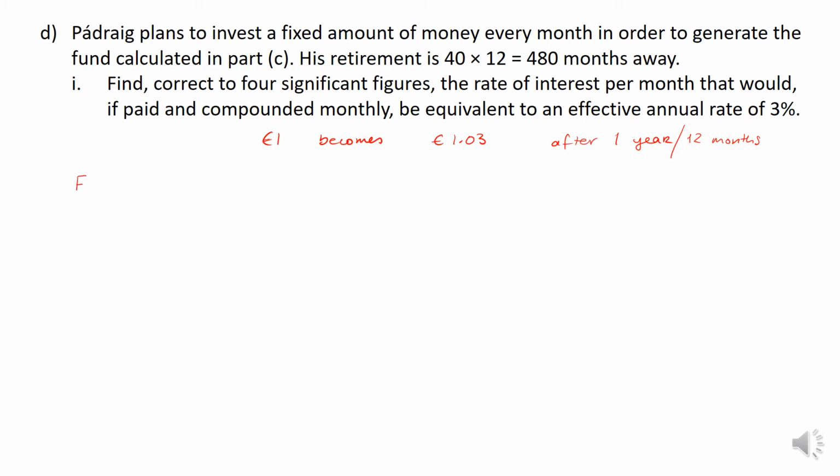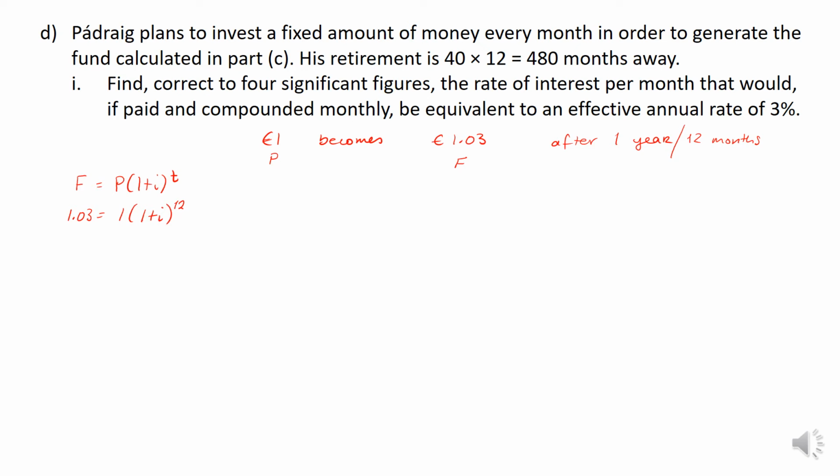Let's start over here. F is equal to P by 1 plus I to the power of T. Okay, let's use our fictional amounts of €1, which will be P, what's invested, and €1.03, which will be F, what's the final outcome. Okay, so entering those numbers, 1.03 equals 1 times 1 plus I, so we don't know I, we're trying to find that I, the monthly equivalent rate, and our time will be 12 months. So you're using the annual final figure and we're trying to go backwards and find the monthly interest rate.